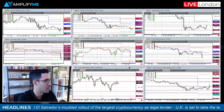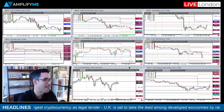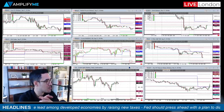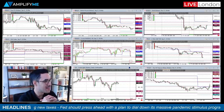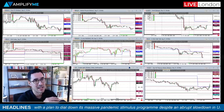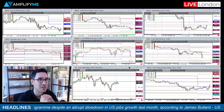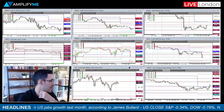The close on Wall Street was a little bit mixed — outperformance in the Nasdaq, up marginally 0.15%, whereas the S&P was down a third and the Dow down three-quarters of one percent. Asian stocks did snap their eight-day winning streak, so perhaps that explains why you've seen a bit of moderation in the equity space going into this morning. The Japanese government said they're going to extend their COVID emergency measures to end of this month but will gradually ease COVID restrictions beginning in October, according to local press — just a little bit of wind coming out of the sails of that market given the Suga news and the recomposition of some of the indexes in the Nikkei 225 with the inclusion of Nintendo and other firms.